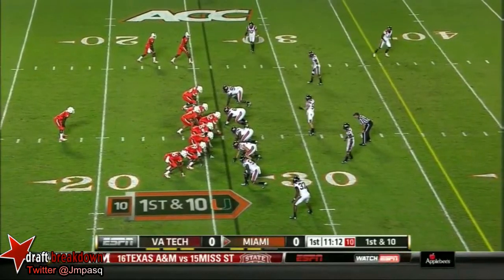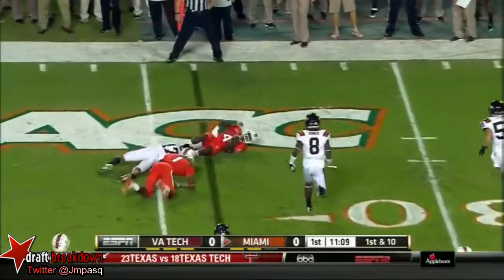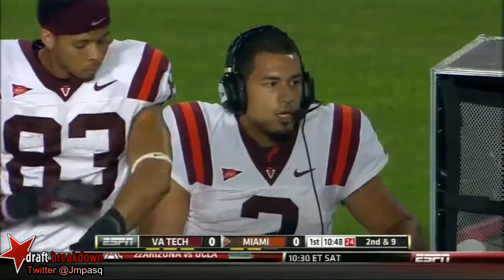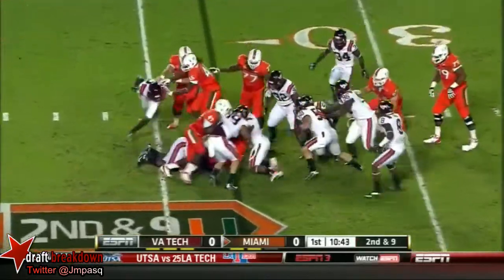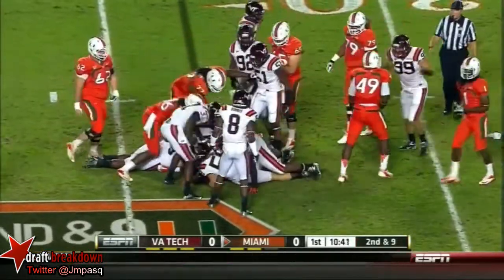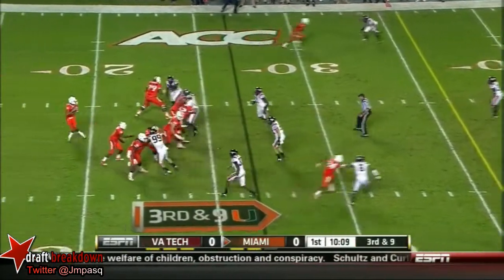First interception of the year, and the Hurricane defense, much maligned, gets a stop. And Stephen Morris to Philip Dorsett. Dorsett has a catch. Duke Johnson is checked in for Miami. Sensational freshman. He is snowed under immediately. It'll be picked up, the 1 yard that Miami has in his first 2 plays.